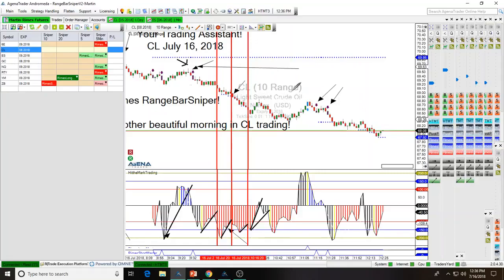This is a 10 range bar, crude. That means each bar has a range of 10 ticks. So 2 of these bars, that's roughly a $200 protective stop, which some people think, well, that's absurd. Some people think, no, I want a 6-tick stop. Good luck with that in crude. You're going to get chewed up.